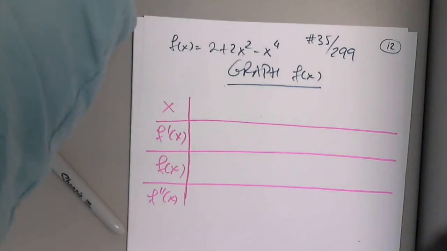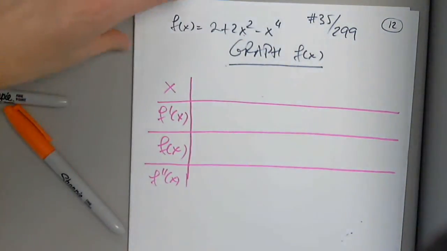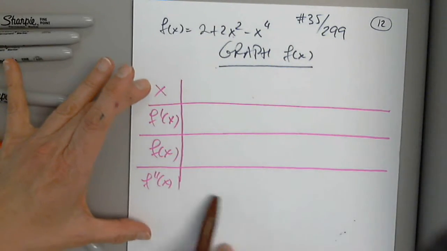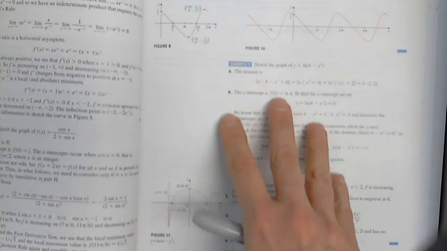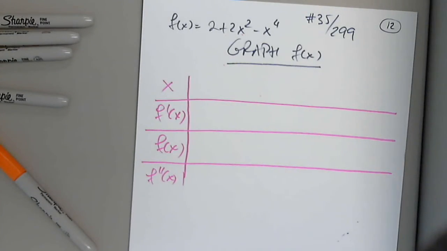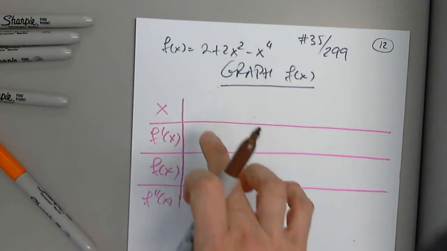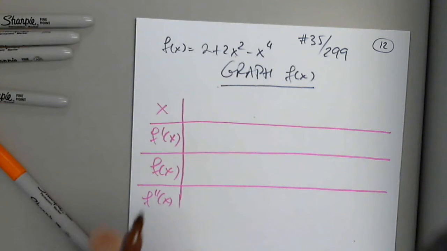Okay. So once we finish filling up this table, then you actually went through all these steps. I'm going to mention all these steps to you. But here, there is no need to list them. The best thing is once we find something, we put it in the table right away. So we don't miss anything and we don't forget anything. Ready? So of course, we have to start with the domain.